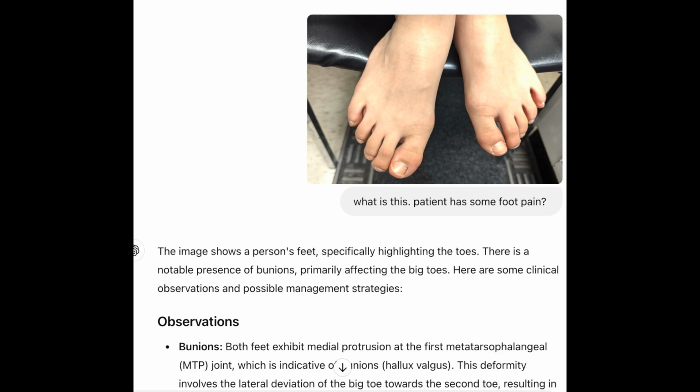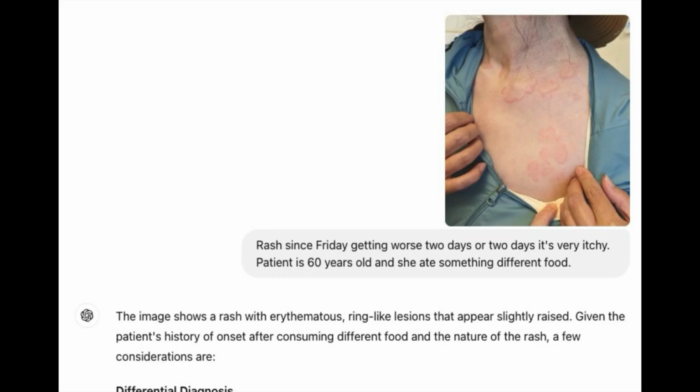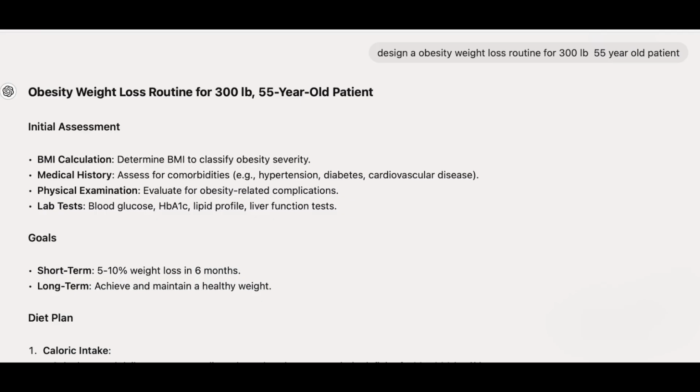It will just give you a general diagnosis when you upload something medical. So I think this will be a very useful tool in the future when it's trained on clinical pictures for things like skin cancer, for example.